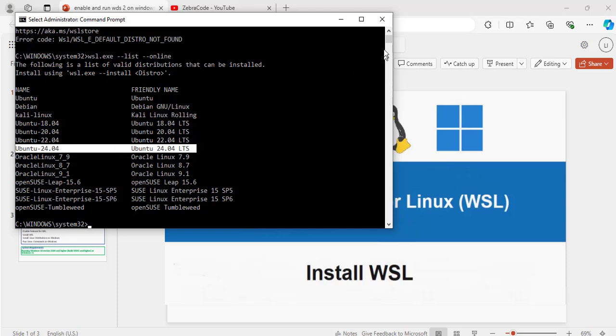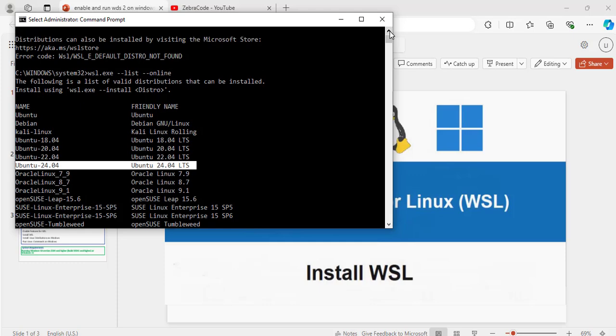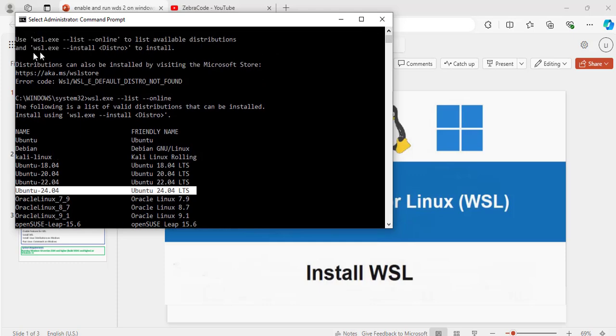And remember, the suggestion here says I can use this command, wsl.exe --install <distro>. So to do that, I can copy this command or type it up. I will just copy it.